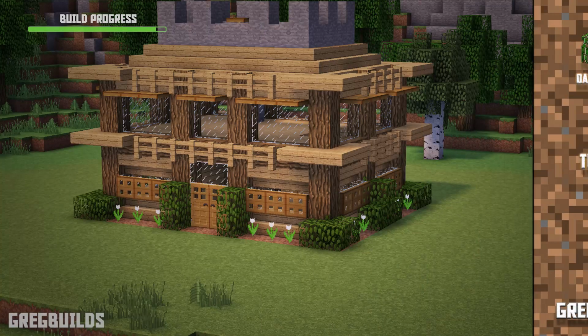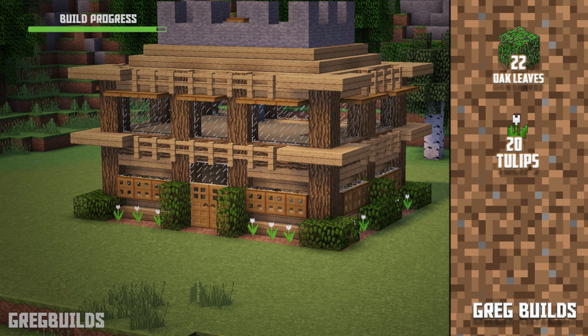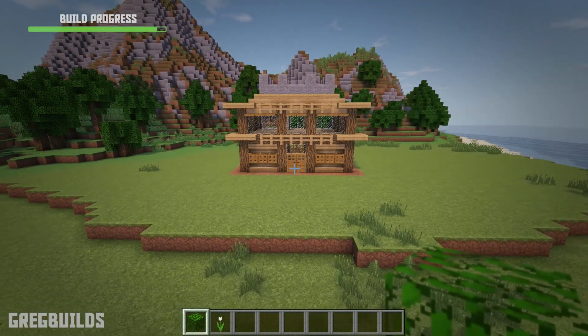Step 6. Next up is the landscaping. We'll need 22 oak leaves and 20 tulips. Now you can landscape in any way you prefer.